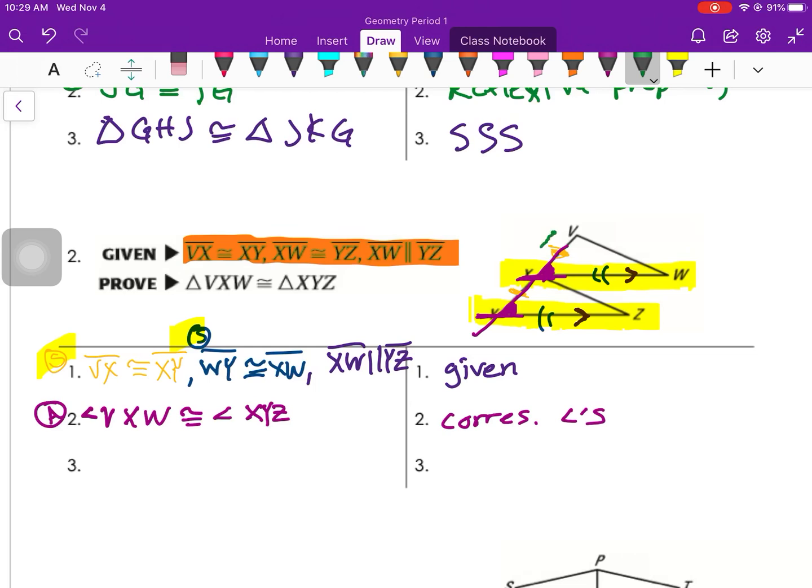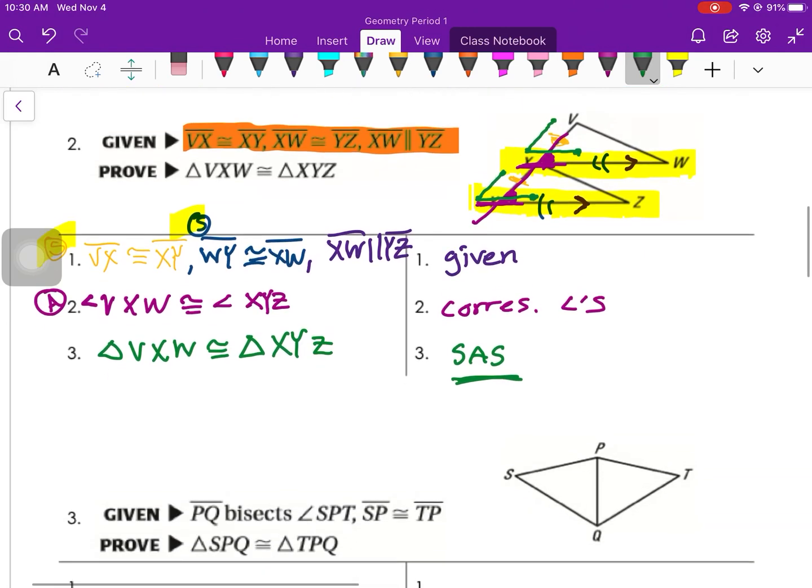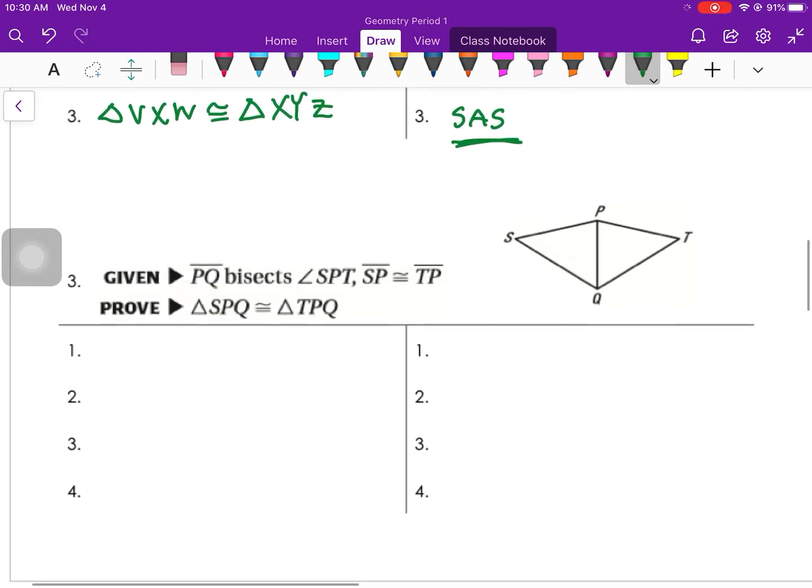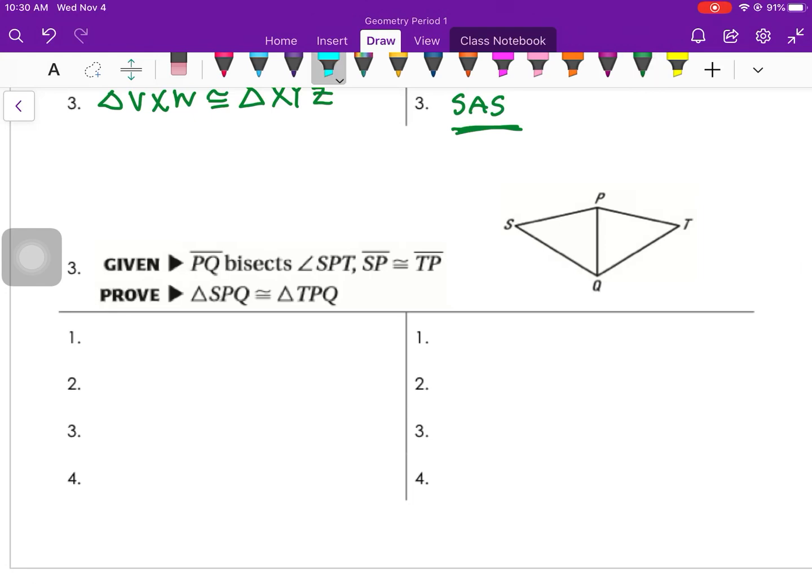Now the big question is, what order am I going to put these in? I have a side, an angle, and a side. Let's see. If I start with a side here, I immediately come to an angle, and then I get to another side that's congruent. I have a side, an angle smushed in between another side. So side, angle, side. And all I have to do is restate what I wrote in number 2. Those triangles are, in fact, congruent. And I already wrote why. Because side, angle, side. That's all that I need to prove, 3 pieces of these triangles.